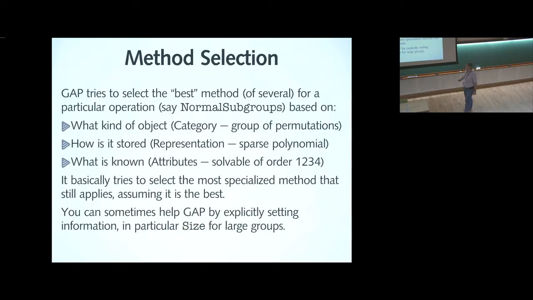I will talk a little bit more about this in the last lecture, how one can look at it and how one can install one's own methods. But the important thing, even on a basic level, is that in some situations, it really can help GAP if you happen to know certain things. In particular, if you have a large permutation group, to tell GAP its size, how large it is, that can very substantially improve performance. And large means order somewhere 10 to the 30 and more. Later more about this.